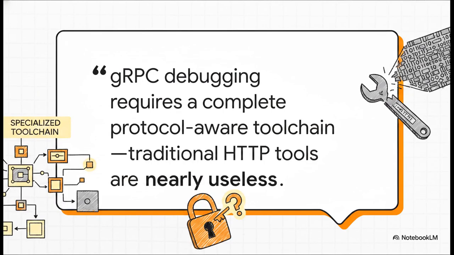And here's why that tooling thing is such a monster of a problem. Tom Wilkie from Grafana Labs, the observability people, he puts it perfectly. You can't just use your regular, everyday HTTP tools to figure out what's going on with gRPC. Why? Because they're trying to read binary streams. They're basically useless. You need a whole new, specialized set of tools, and that can be a massive hurdle to get over.